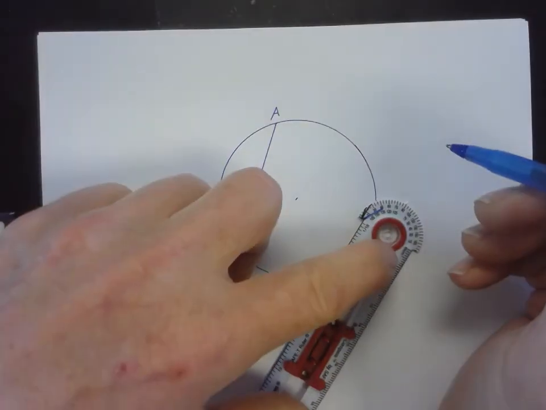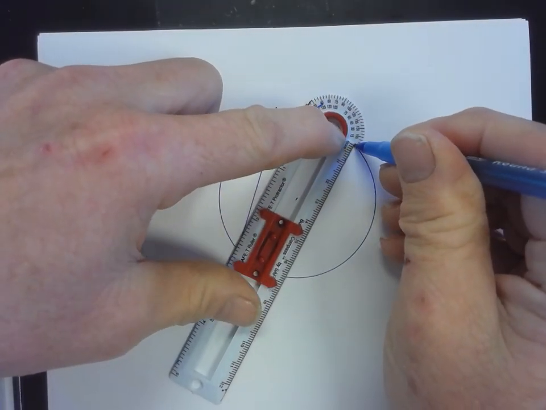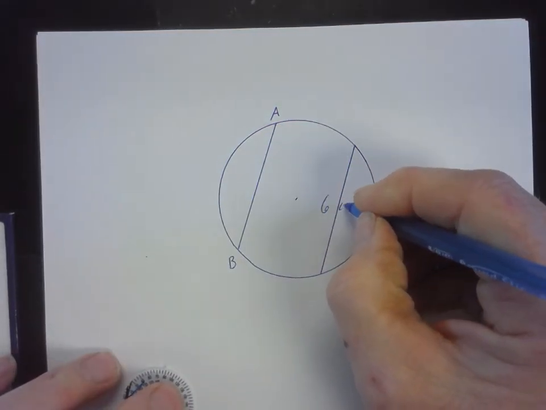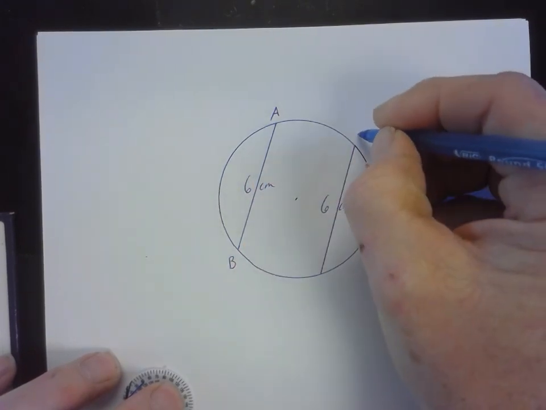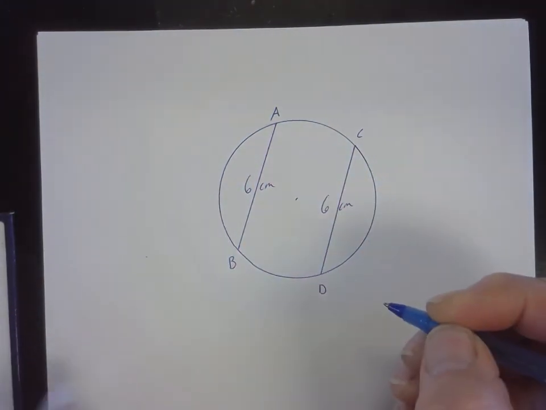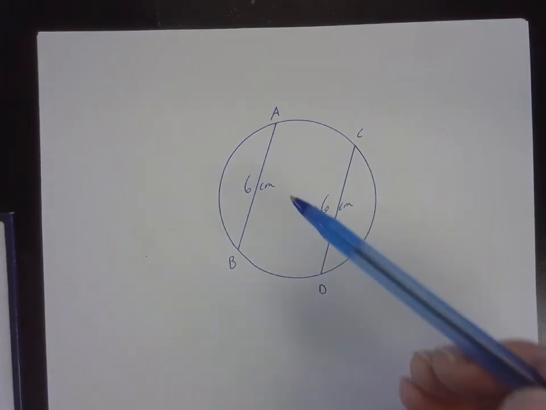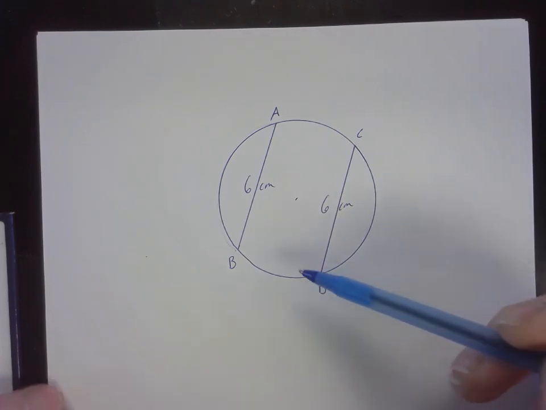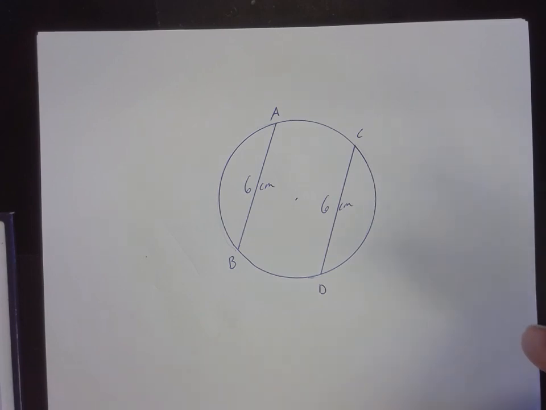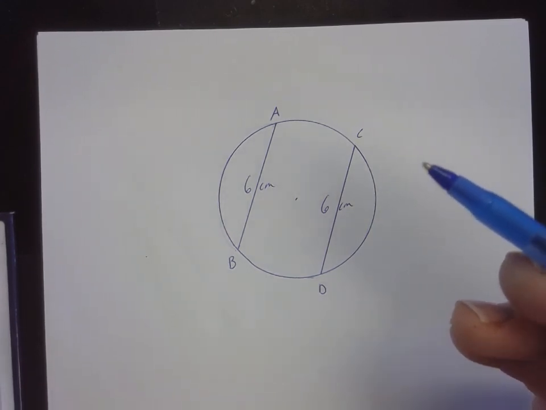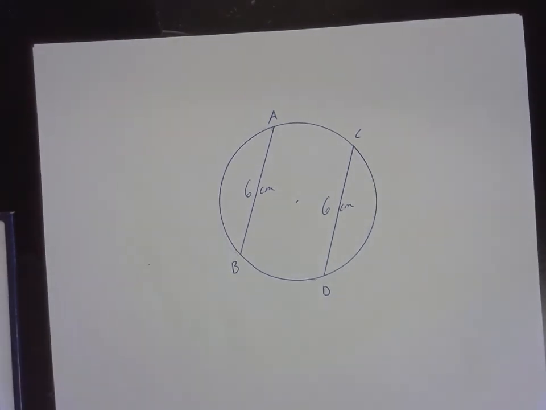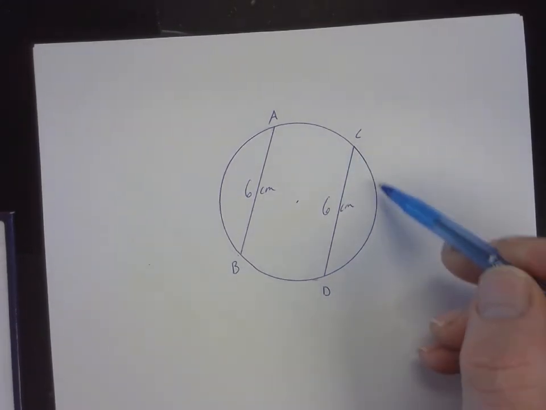But here's the thing. If I come over somewhere else and I draw another segment that is 6 centimeters long, another chord that is also 6 centimeters, well, take a look. What do you think about arc AB and arc CD? Yeah, they're congruent. And not only are their measures equal, but they're actually congruent, aren't they? So we were talking yesterday about how two arcs can have the same measure but not be congruent, which is really weird.